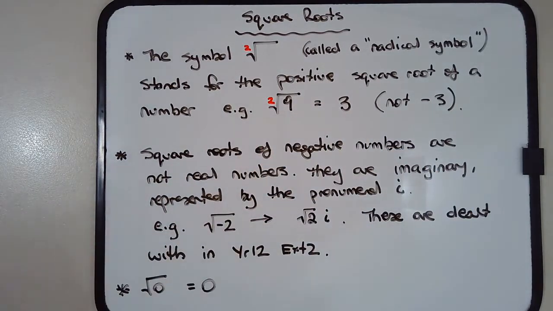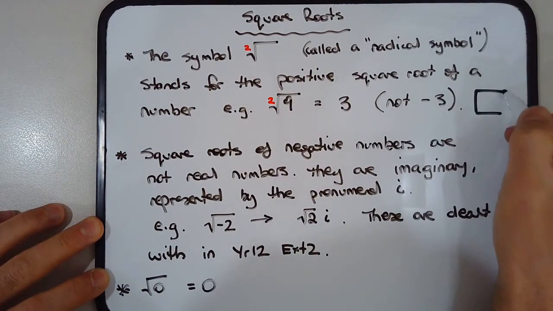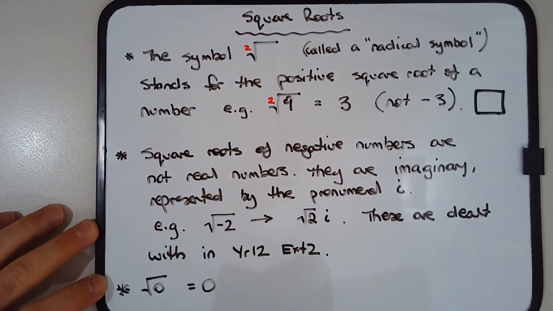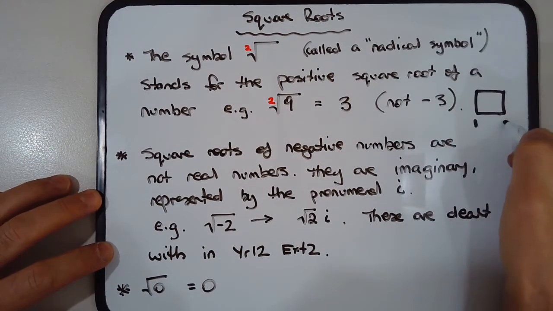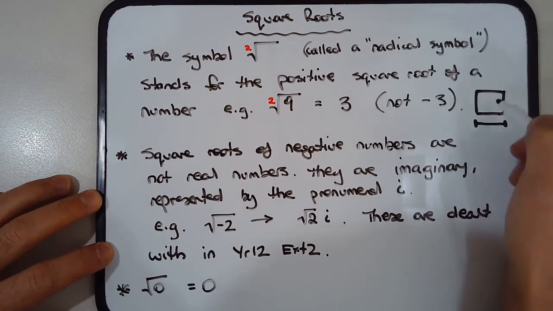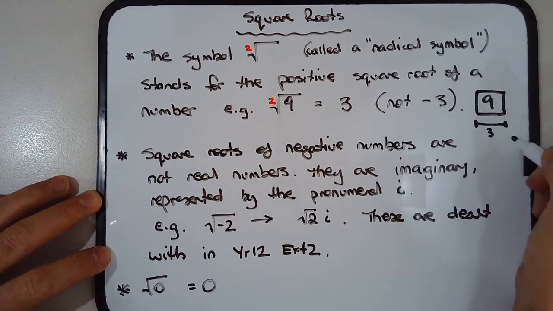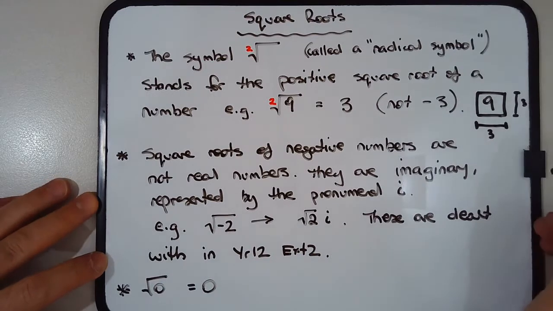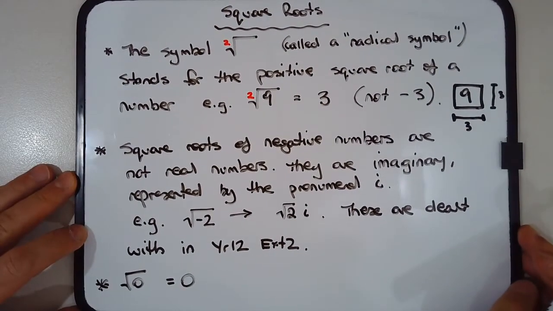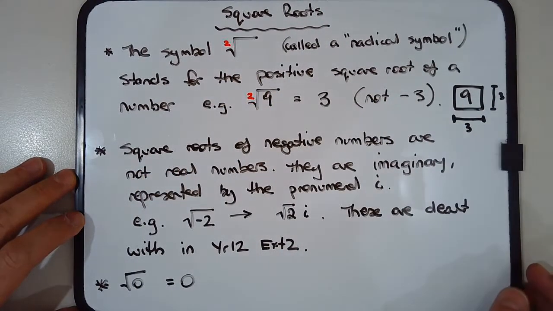Now, another way to see that visually, what does a square root mean in terms of area? If I was to draw a square root, the root, like the roots of a tree, it's really the length of the base of that shape. So the base of this shape here, assuming its area is 9, would be 3, because 3 times 3, being a square, will give you 9. Okay, so there is a relationship with square roots and the area of a square that helps you to visualize what's going on here.